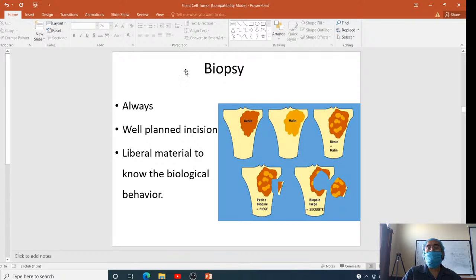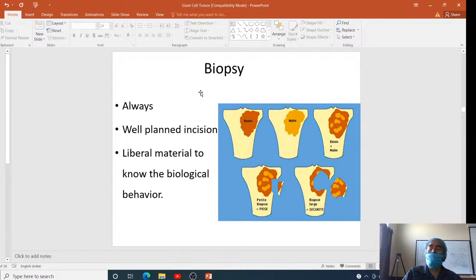But now, the incision which you are going to use for a biopsy should be placed in such a way that it is compatible with the incision for the definitive procedure. So you should not do a half-hearted job. You do the biopsy, send the patient to higher centers. That's no longer valid. So if you diagnose a bone tumor and if you are capable of doing it and if you have all the facilities in your center, then only do the biopsy and undertake the definitive treatment of the patient.